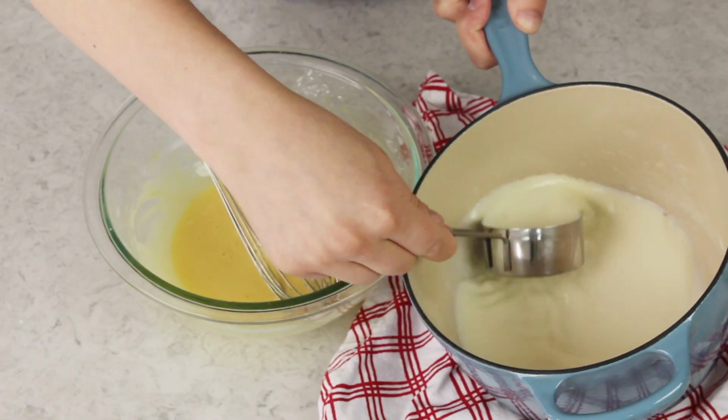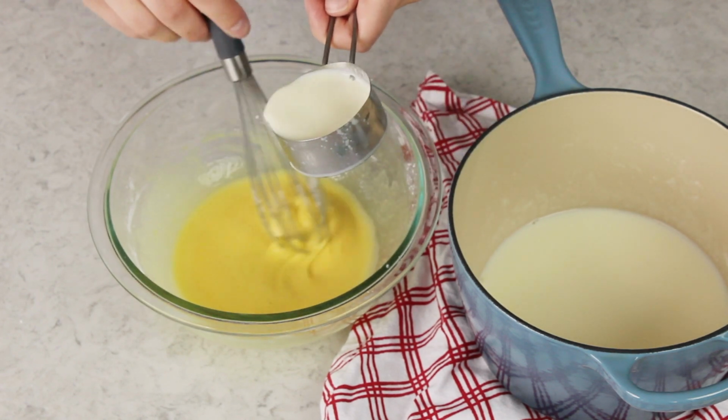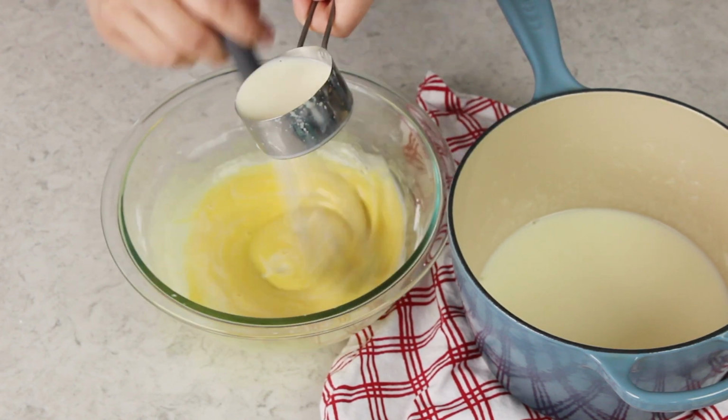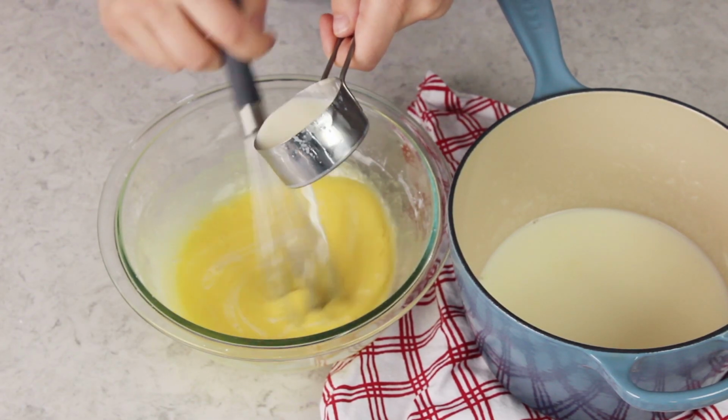So at this point, your cream mixture has had a little bit of time to cool. You want to let it sit for at least 10 minutes. We have to combine our cream mixture and our egg yolk mixture, but we want to do this carefully. That way we don't end up cooking and curdling our eggs. So the way to do this is I like to grab a measuring cup. This is a 1/3 cup measuring cup, and just scoop some of that cream mixture. And while I'm whisking the egg mixture, I'm just going to slowly drizzle that cream in with the egg mixture. Now this is called tempering, and this slowly combines the 2 ingredients without cooking any of our eggs.